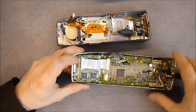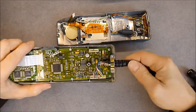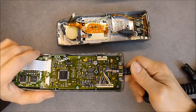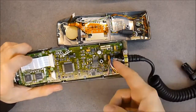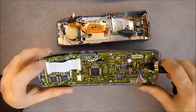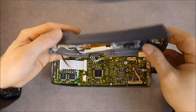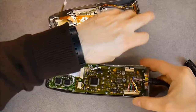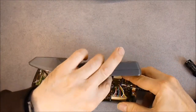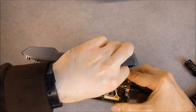It connects to this PCB with a keyboard. Here is the LCD display. You can see the very nice strain relief on this cable. No cost saving here. And a nice connector here also. So these things were terribly expensive back in the time, and it is why they were well made, by the way.